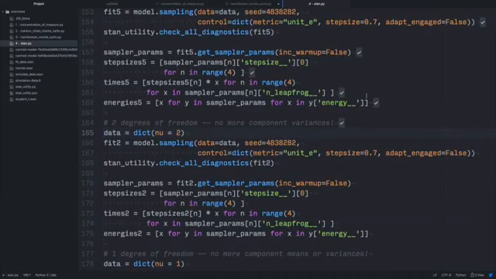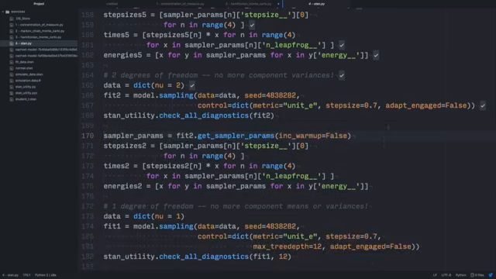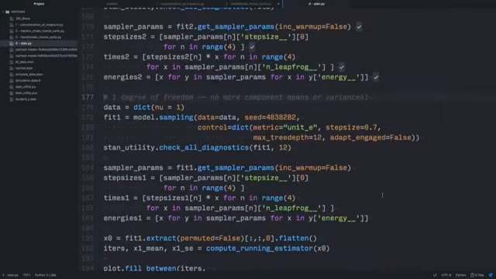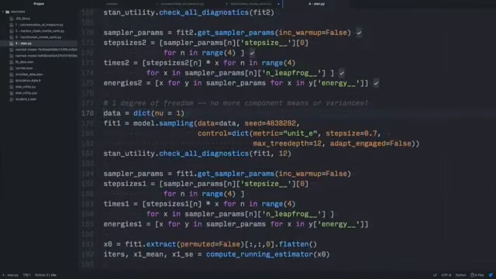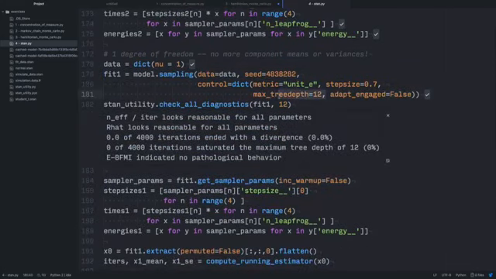Now 2 degrees of freedom. This is where I lose the variance, remember. So I'm trying to fit this. Things look fine. And then 1 degree, okay, sorry, it's 1 degree where I go. So 1 degree of freedom. You'll notice I've had to increase max tree depth here. This is allowing the dynamic integration time to go really, really far, because we need that for the heavy tail distribution.